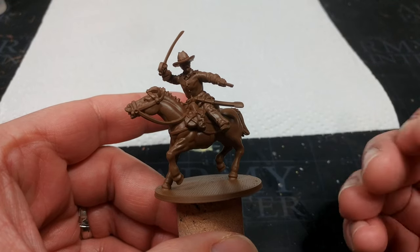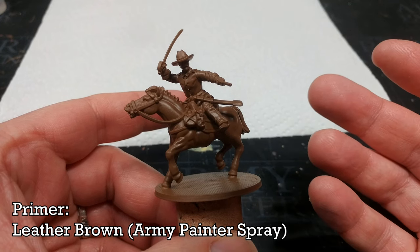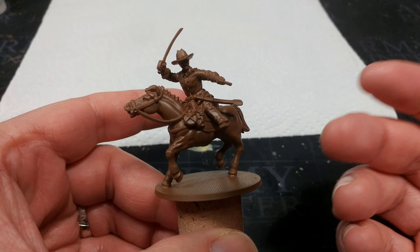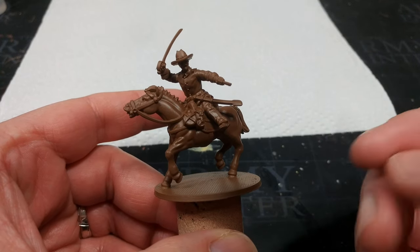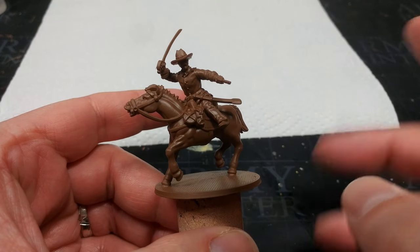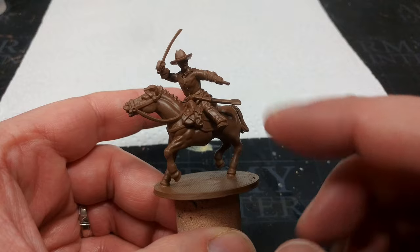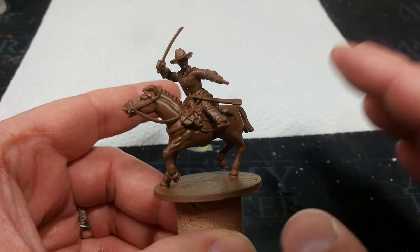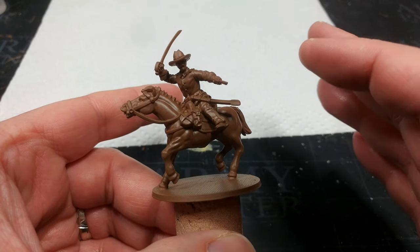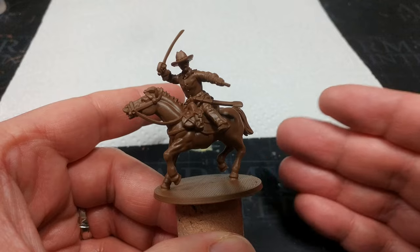Now, I've started off by priming him in Army Painter's Leather Brown from the spray can. Now, for most of my Western miniatures, I tend to do them from a dusty color, something like Xandri Dust from Citadel. But this fella, I figured I could cheat. Leather Brown is going to be predominantly the color of the horse. And as well, if I miss anything, like any little corners or creases, crevices, that sort of stuff, it's not going to matter too much because it's going to be a brown color. It will fade into the background as the shadows.